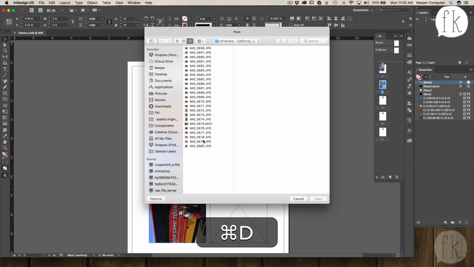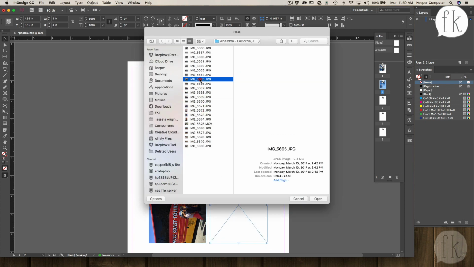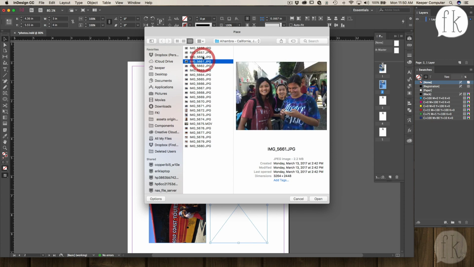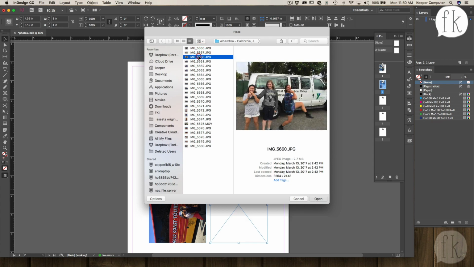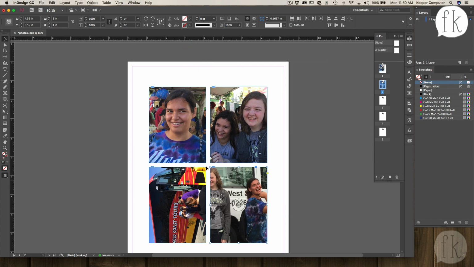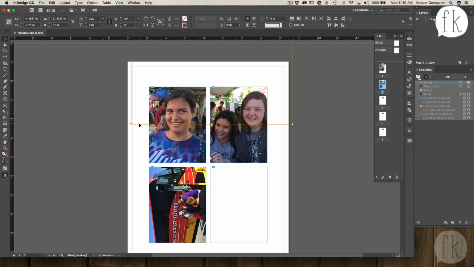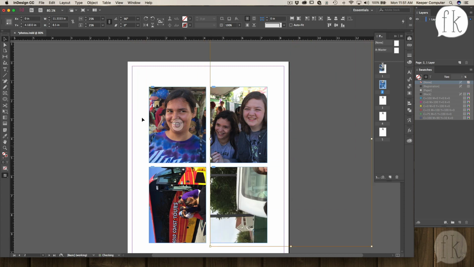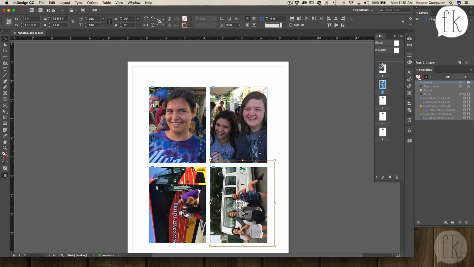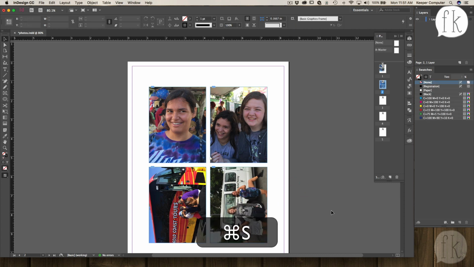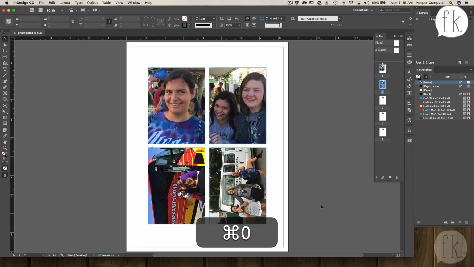And again, we'll do another one. Let's see if we can find another one with a couple of their friends. That's a cute one. Again, they're not going to all fit this way, so I'm going to select it so it's the big brown thing. I'm going to rotate it 90 degrees, hit enter, and then I'm going to also move that down, and then it's still too big, so I'm going to change that to 10%, and then now I can center them in here. So now I'm going to go ahead and save. And so there you have a couple of portraits and a couple of landscape.